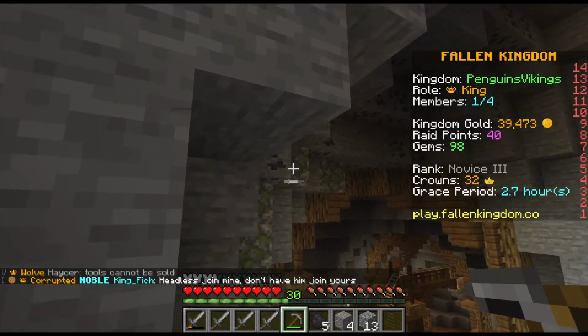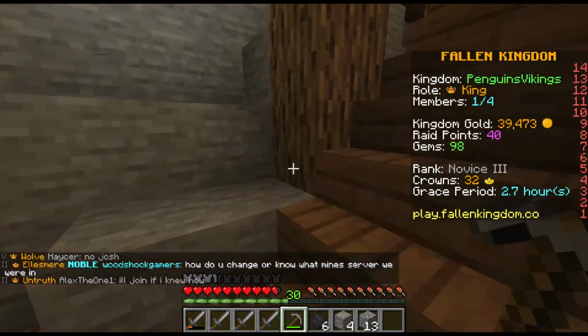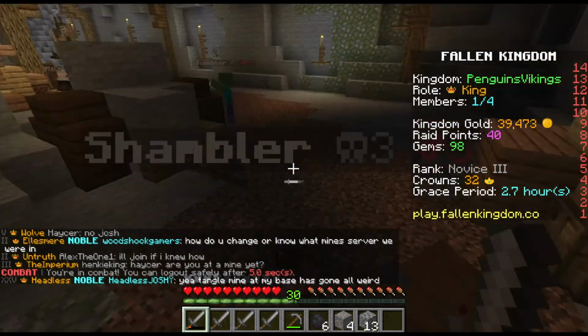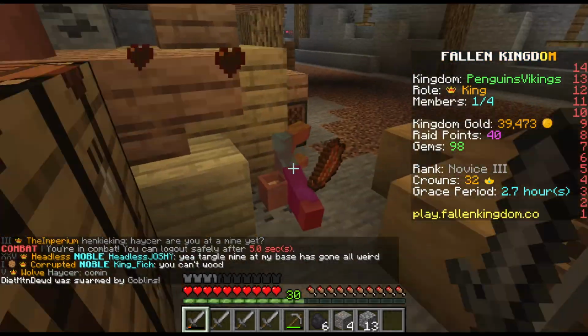Alright, here we are. Gonna break that coal. I've fallen into a hole. Alright, so I'm going to go get a lot of resources, kill some mobs, and then head back to raid that second person who attacked me, because I want to.